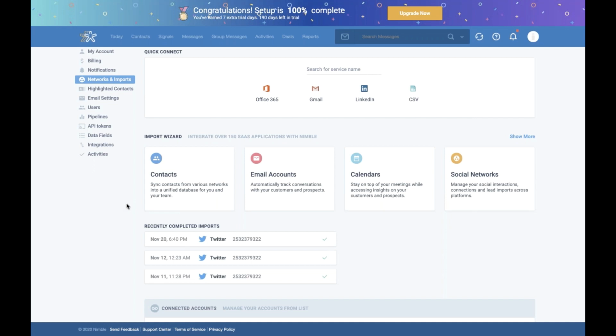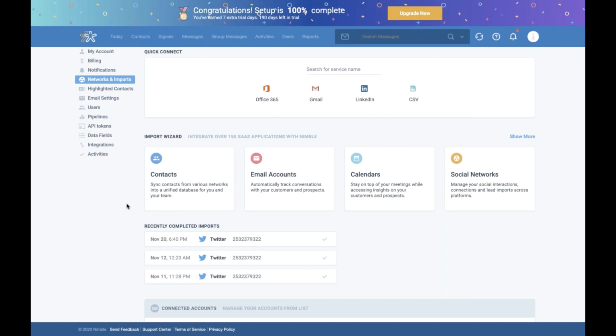So are they in spreadsheets, or do you have them in multiple different applications? And if so, then what is your plan to do with these applications? Are you going to keep them, or are you looking for Nimble to replace any of these applications, or do you want to use them in sync? So then, write it down.